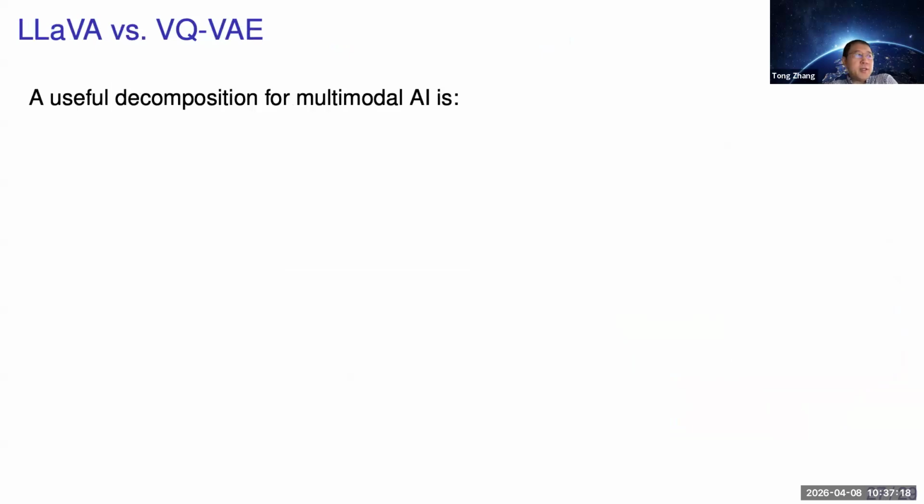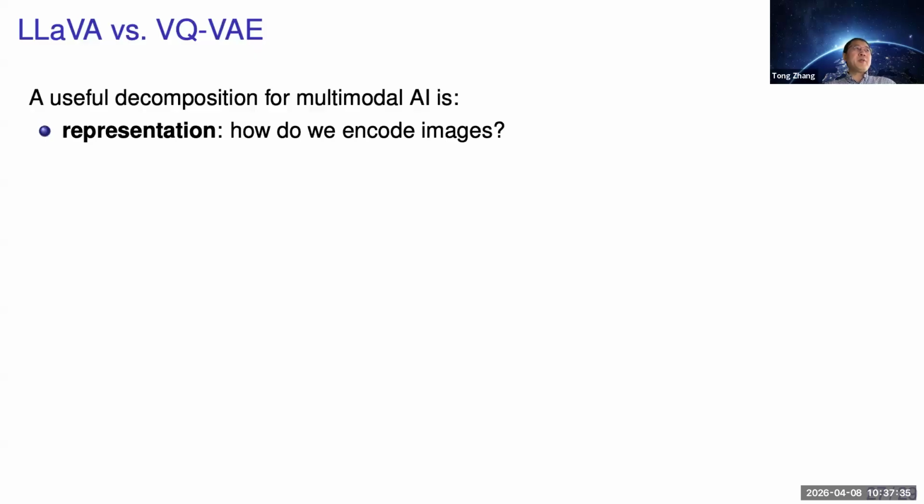Let's quickly talk a little bit about LLaVA versus VQVAE. If you think about multimodal AI, or LLM-based AI, all the modalities need to be tokenized. That's the key. Both illustrate ways to tokenize, with either continuous or discrete tokens, so that they can work with the LLM. If you receive this message, that's basically the key message in this lecture.